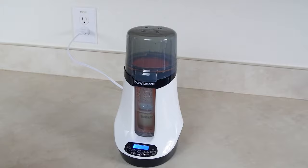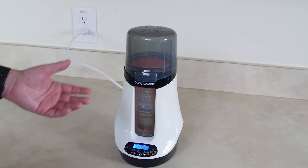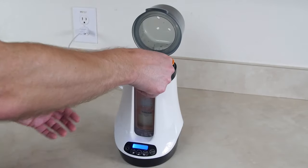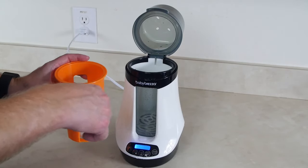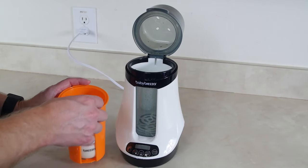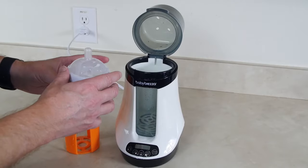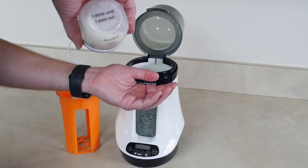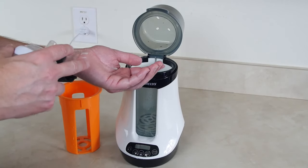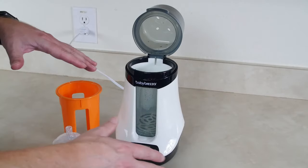We have about six seconds left and then five beeps — the bath is done. I'm curious how this compares to the quick warm. Lifting the lid, pulling the bottle out, and swirling it around for even heat distribution — I'd say the steady warm probably distributes heat more evenly than the quick warm. The bottle is warm but not as hot on the outside as the quick warm was. The wrist test shows it feels a little more than the quick warm, so I might let this sit for a minute or two before using it with baby.